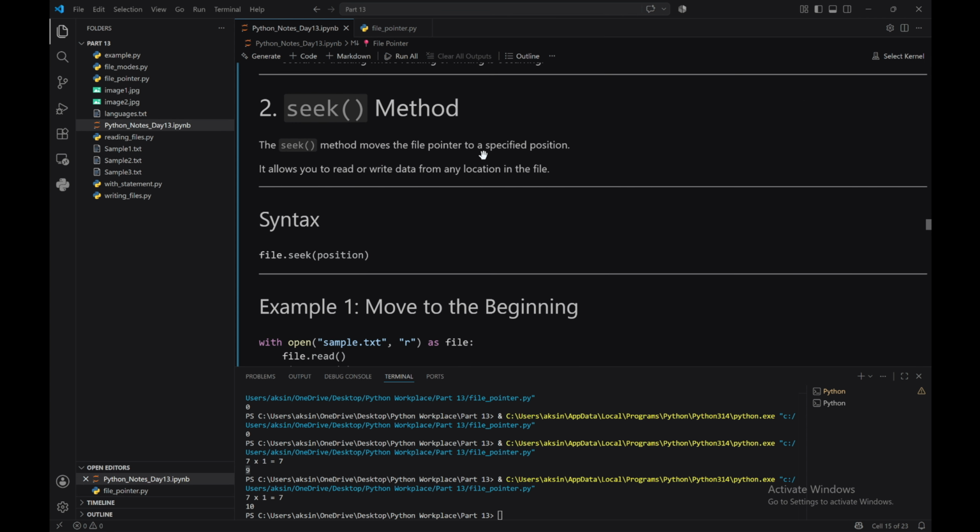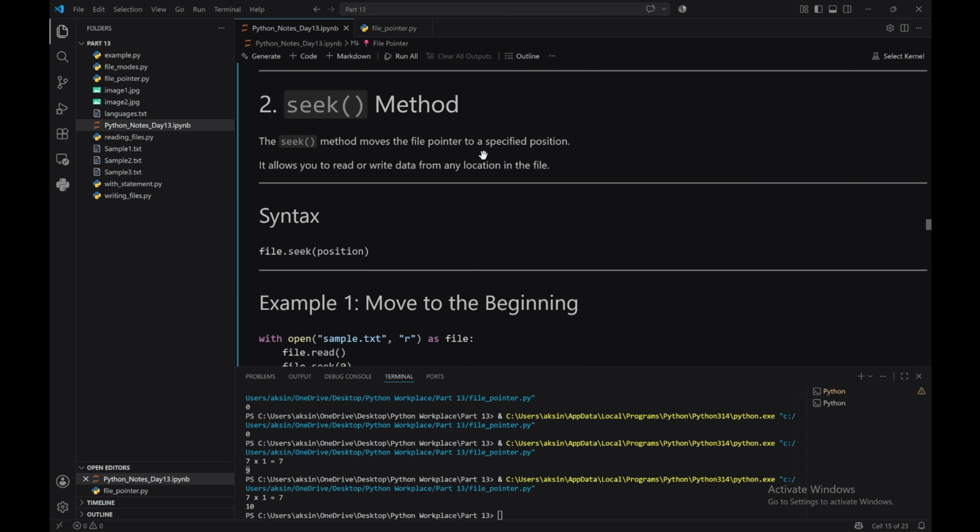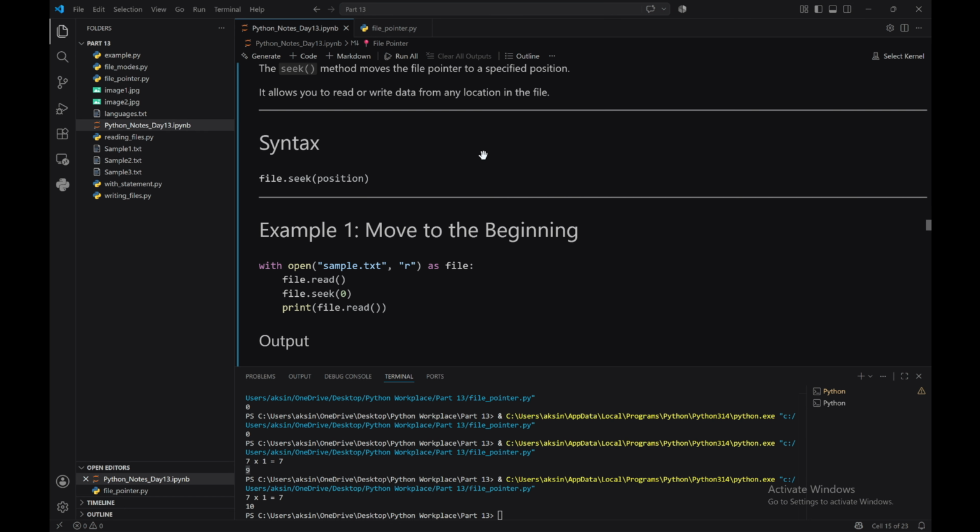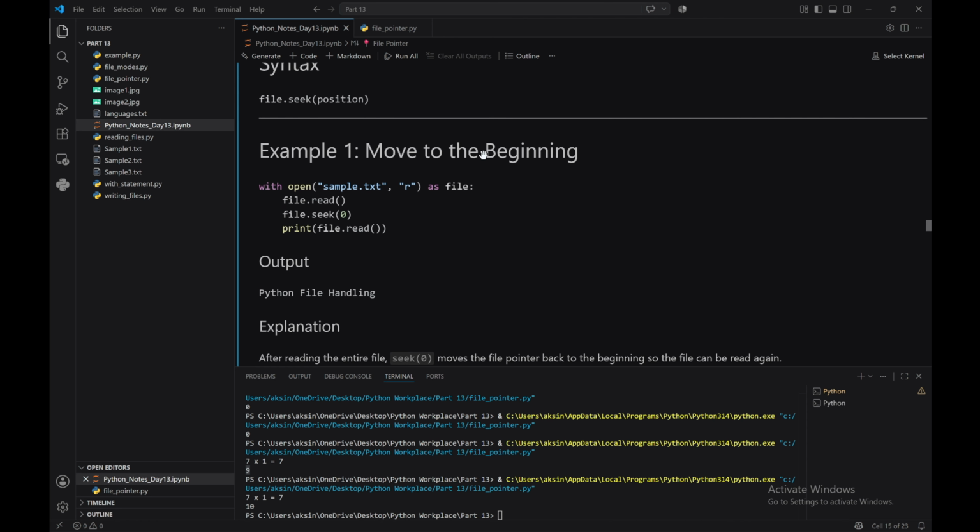So seek. The seek method is going to move the pointer to the specific location you want, and you can give any location such as 3 or 2 at the character. Such as if we do seek 0, then it is going to be from the start.